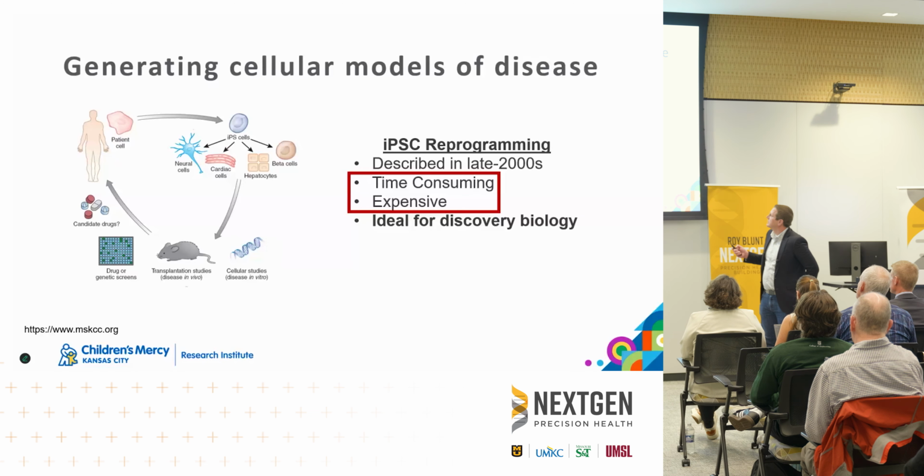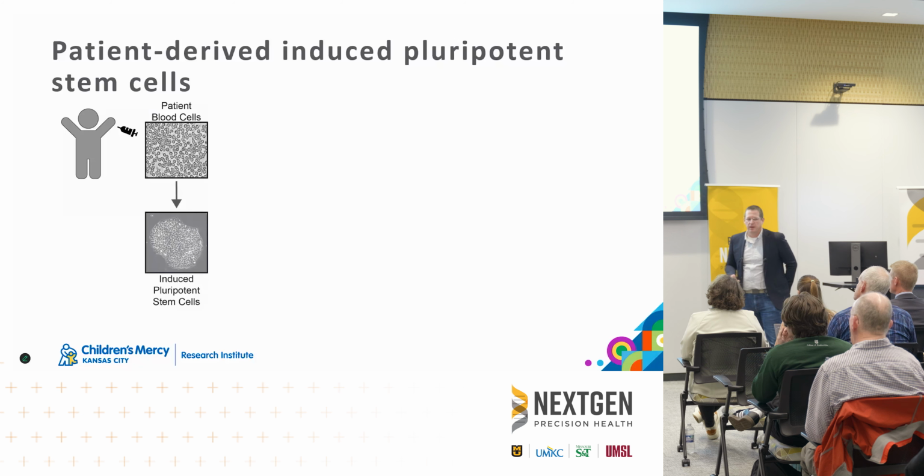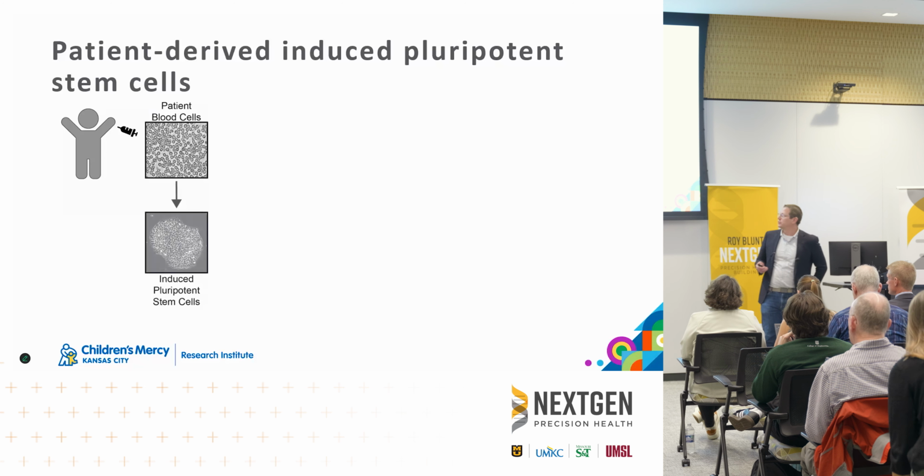But we came into the challenge that this is really time-consuming and expensive, so much so for an academic lab. But again, the model was this: we would take these residual blood cells, and then you can go through this reprogramming process, and this is what a colony of induced pluripotent stem cells looks like once you've achieved that reprogramming. So we said, okay, let's do this. Let's reach out and find a contract research organization that's going to help us along this journey.